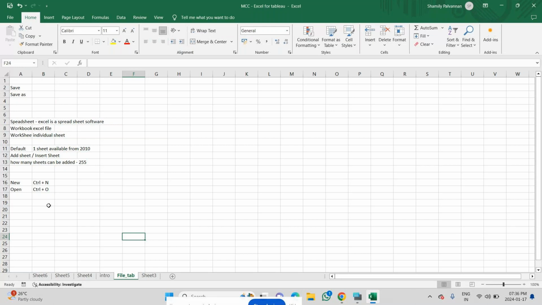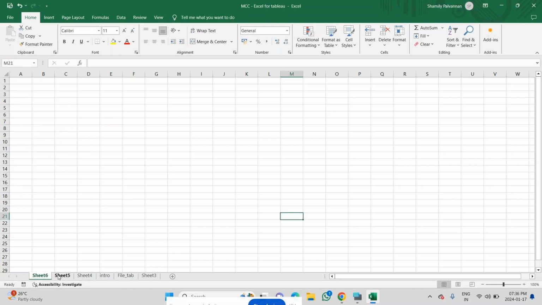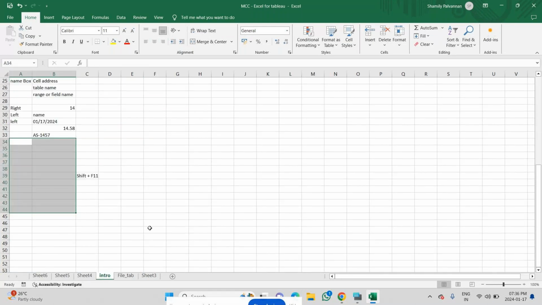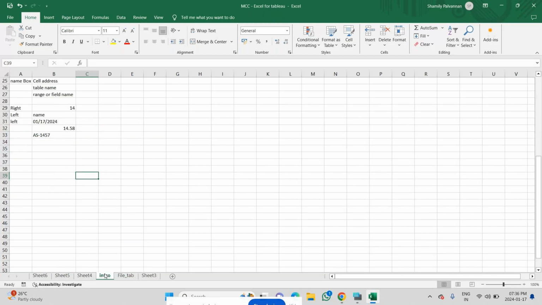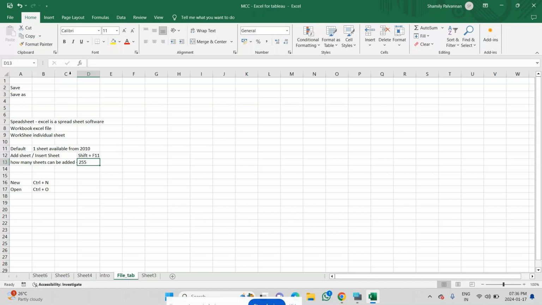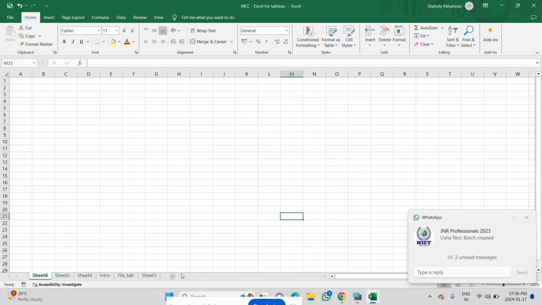Okay, now here are most of the important formulas or functions I would have applied. I don't want others to edit this one. They should not change the file name that I have given. They should not insert or delete, they should not change the name, and they should not add one more sheet. In that case, what should I do?